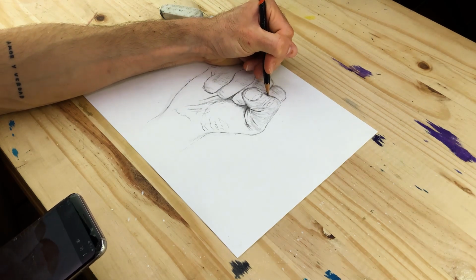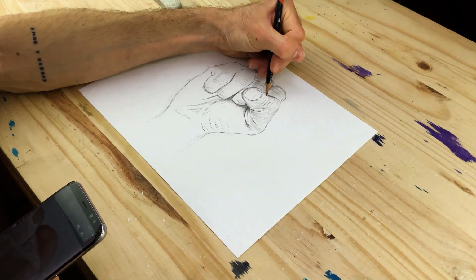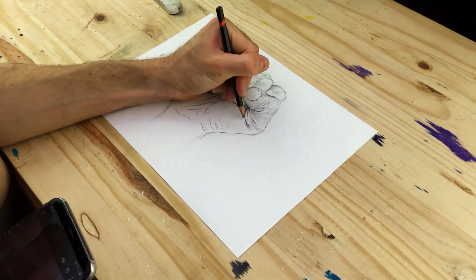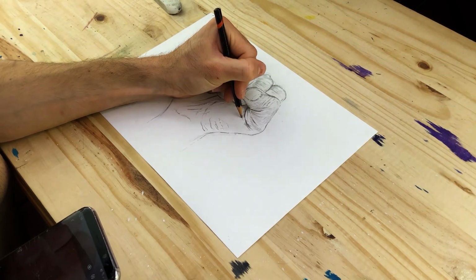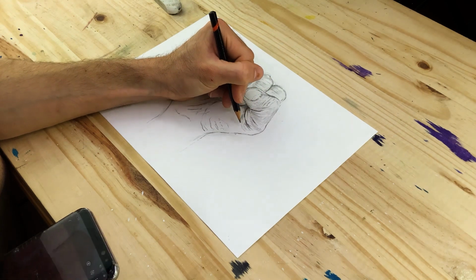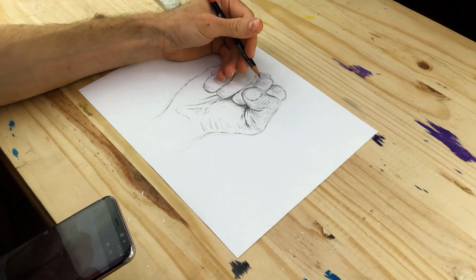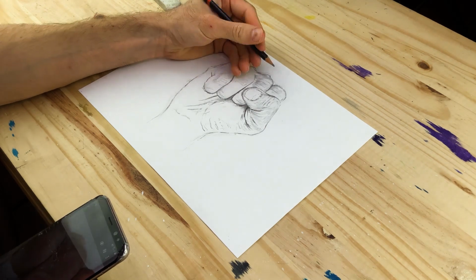However, in the case of something unique, especially for anatomical structures such as hands, their surface area tends to have more variation in their shadow formations, and this is due to all the little details and indentations and wrinkles that interact with the light source in a unique way. And this is especially important for a hand drawing because it's what's going to take the hand drawing to the next level and give it a more realistic effect.